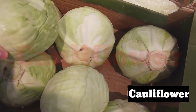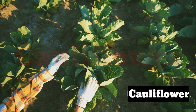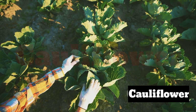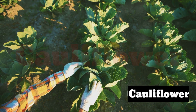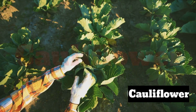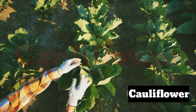To harvest, use a sharp knife to cut the head off the plant. Leave a few leaves around the head to protect it. It's best to do this in the morning when temperatures are cool to maintain freshness. With your fresh cauliflower harvested, the next step is storage. First, give it a quick rinse to remove any dirt or bugs. Do not wash thoroughly at this point, as moisture can encourage rot.